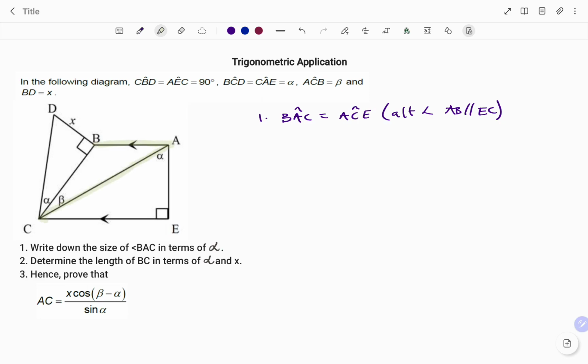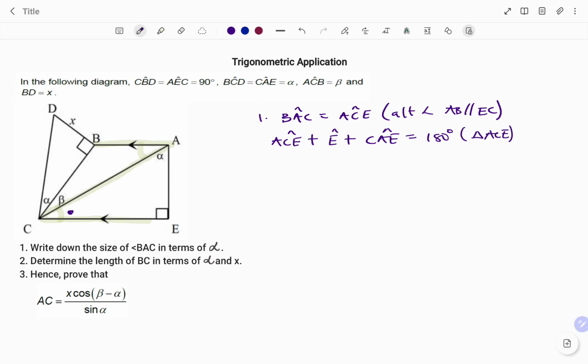I'm going to draw a Z such that the angle at C as shown and the angle at A as shown are the same. Therefore, to find AEC or ACE, we are looking for this angle as highlighted. ACE plus angle E plus angle CAE is equal to 180 degrees, the sum of angles in the triangle ACE.